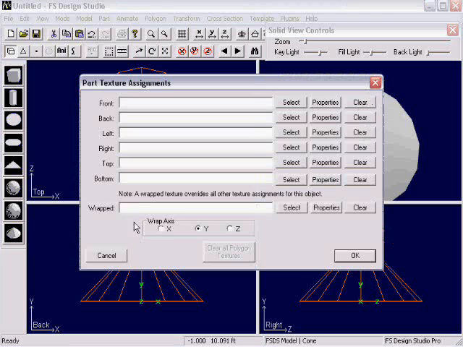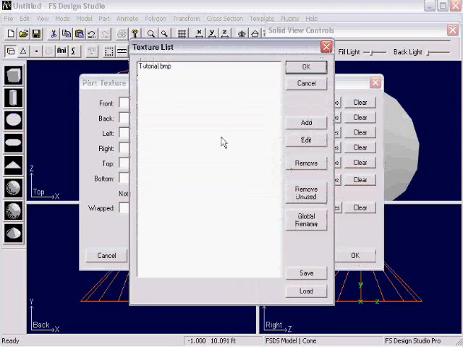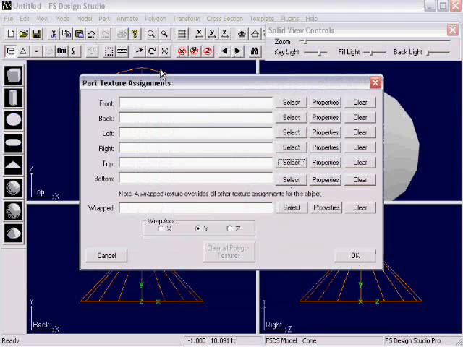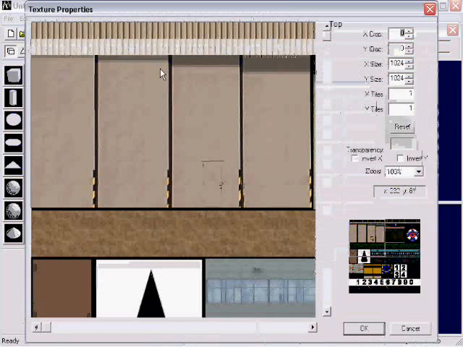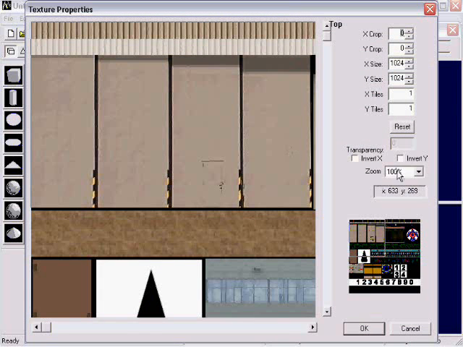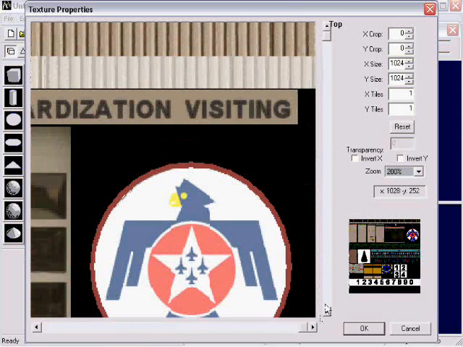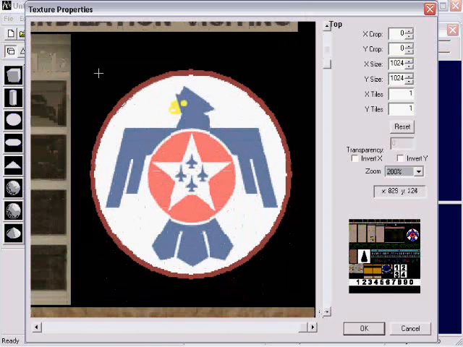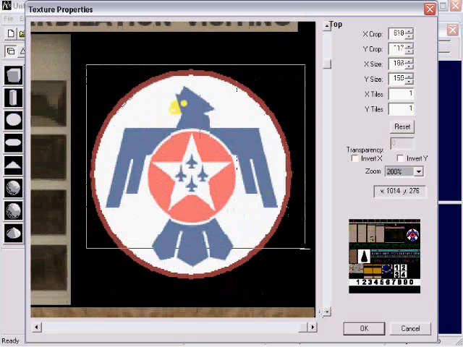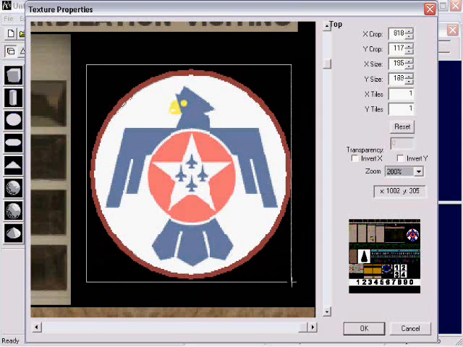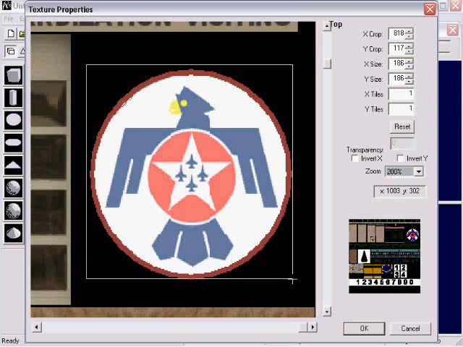So let's go in here. Let's select top. Again, from our tutorial sample sheet, we'll come in here and we'll real carefully select this Thunderbirds logo. Let me blow it up here a little bit to 200% so we can do this real nice and precisely. Again, I can draw my box around it very close. And again, I don't think I mentioned this, but if you don't like the definition of your box the first time, just release the mouse button and you can just redraw it.